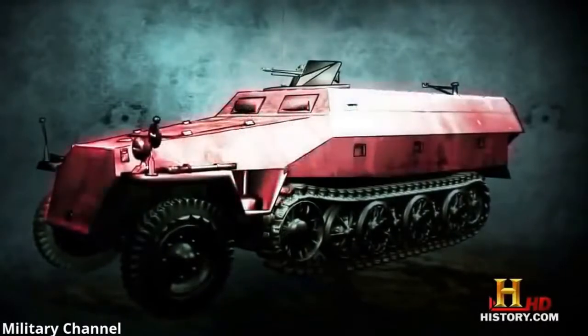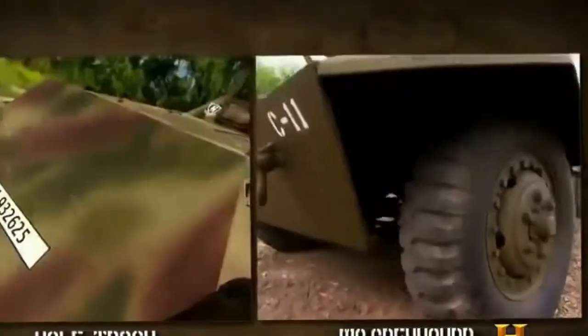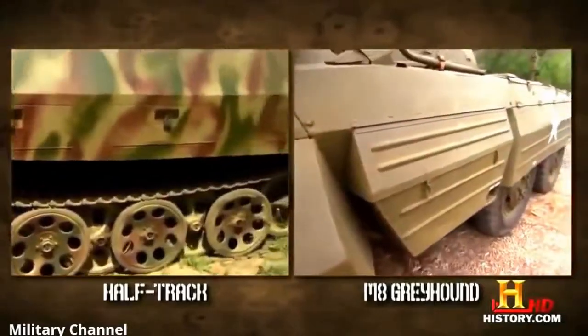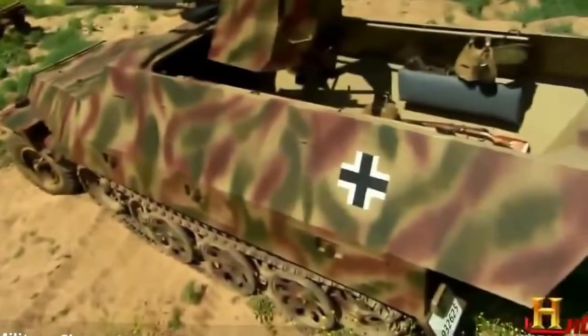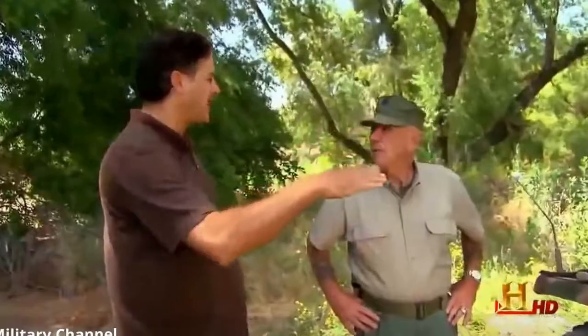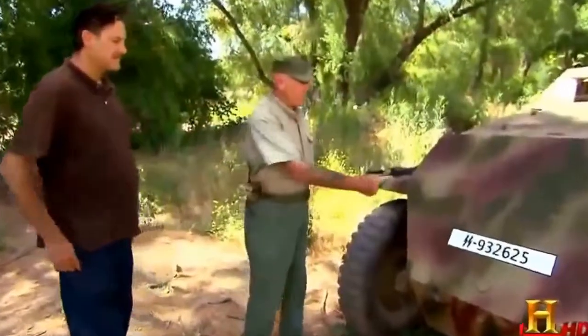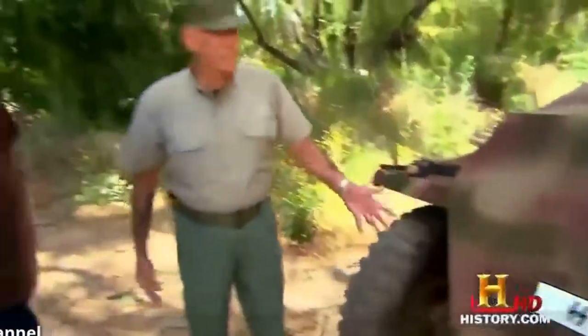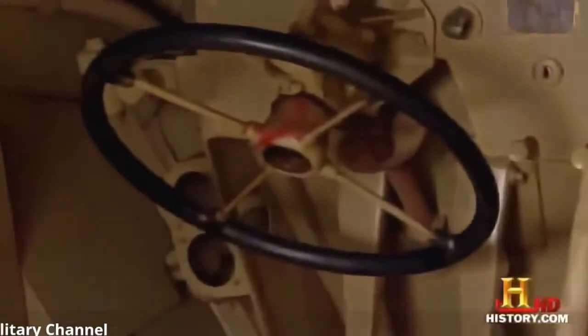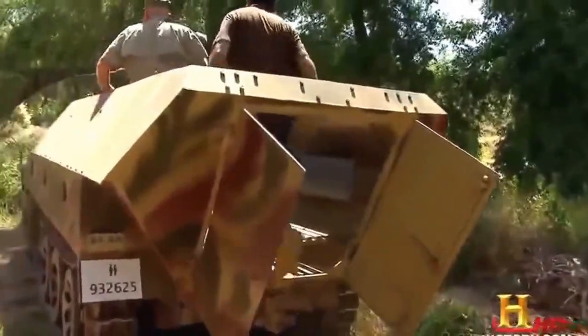The original 251 carried 10 assault troops — an entire squad, or Zug in German — all protected by armor plate less than one inch thick. Those crafty Nazis had a trick: half-track owner Jack LaGreca explains that by keeping everything angled, you increase deflection. Any incoming round has to hit at an angle and taper off. The half-track gets top marks for innovation, but how does this half-breed handle off-road?